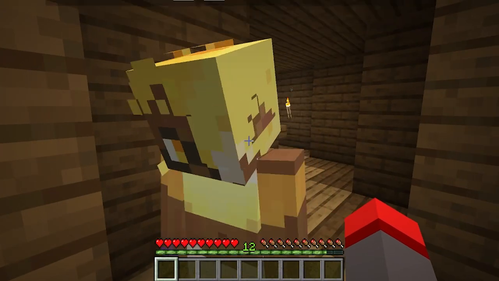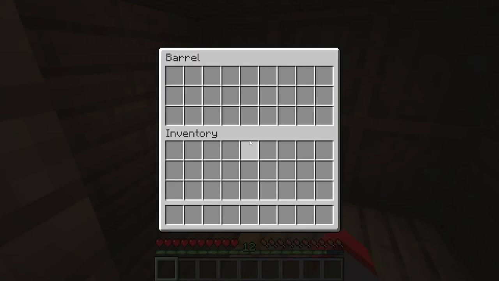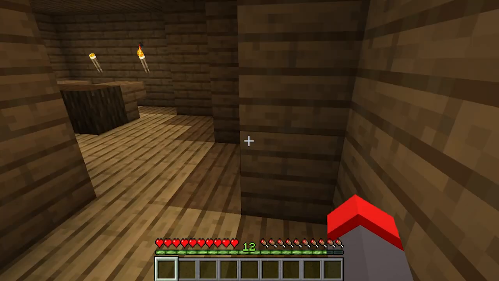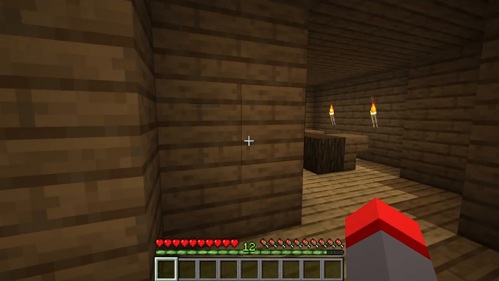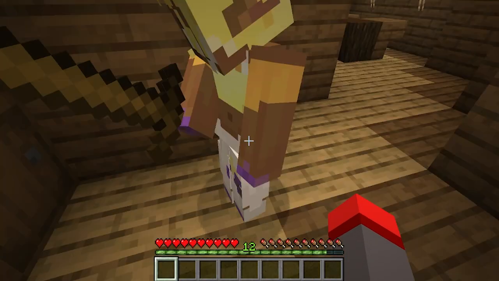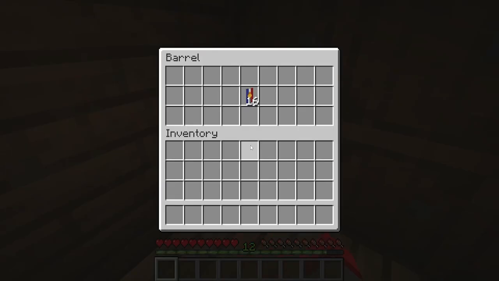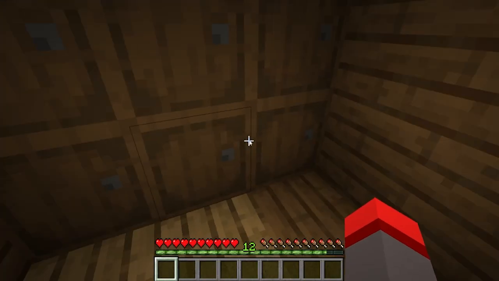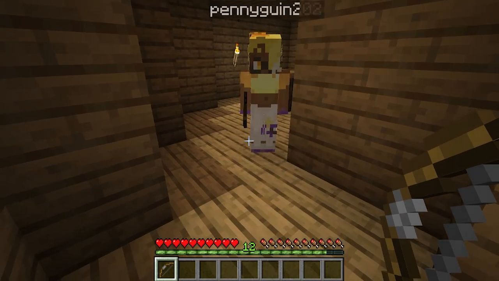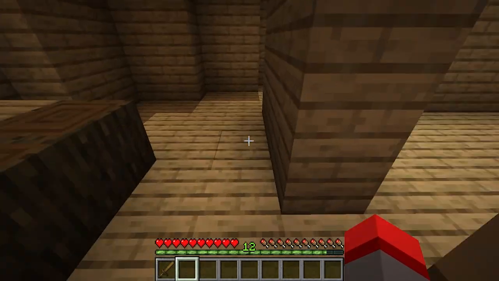I found a sword. You found it first. Those banners are for you. Come over here and grab them. You grab that stuff, I'll grab the other side. Alright, there's a bow and my banners. Do you want the bow? Sure. Do you want the sword? Sure. Okay, you first. I feel like you're better with the bow.